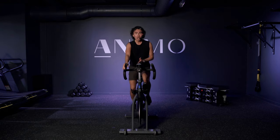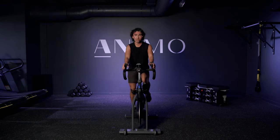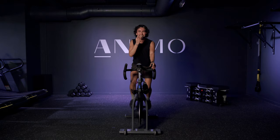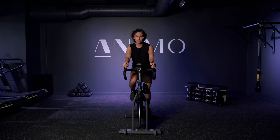Make sure you are riding. 1, 2, 1, 2. Hop, hop, hop, hop. Next block. Add a little bit more of the resistance. 1, 2, 1, 2, 1, 2. Okay, guys, you did it great.